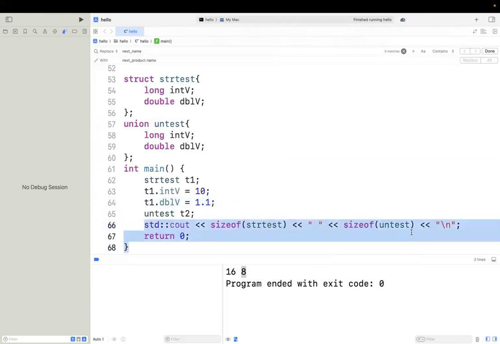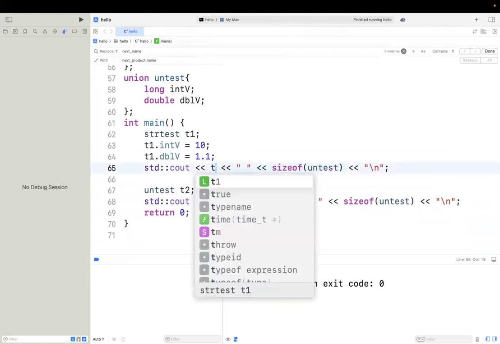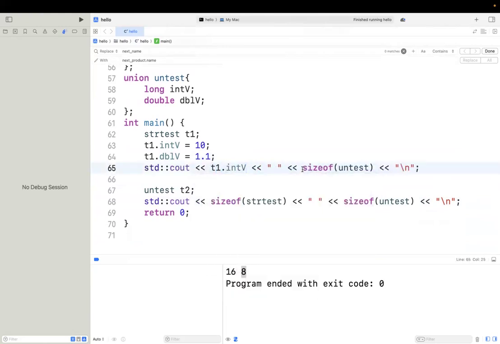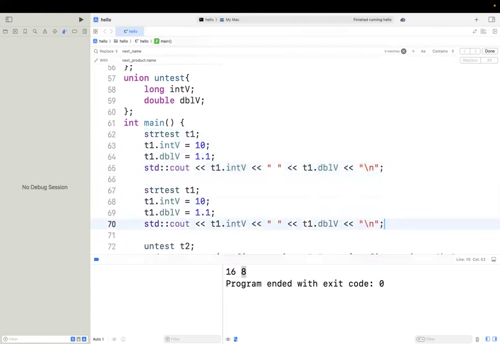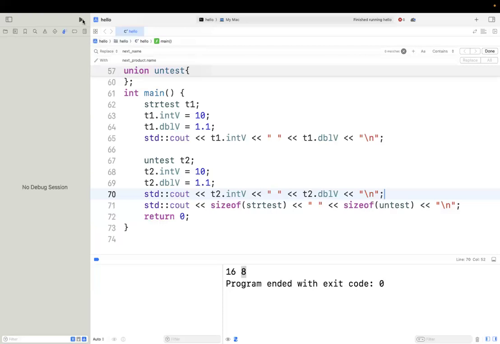Let's output the whole line, copy it there: T1 dot int value, then T1 dot double value. We can do the same for the union, T2. Let's run it.